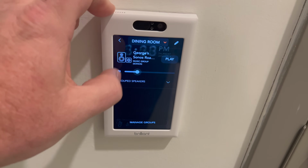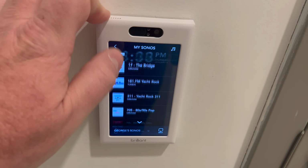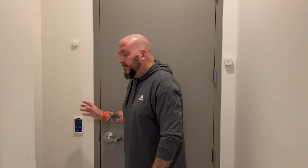You can control your lights. And again, you've got a manual switch, which is great. So you can control it from your phone, but you also have manual controls. You can control your August Smart Lock from it. If you have the older Nest cameras, you can see your Nest cameras on there. There are certain Ring cameras you can see on here. This thing just does a ton of different things. It's one of my favorite smart home devices.